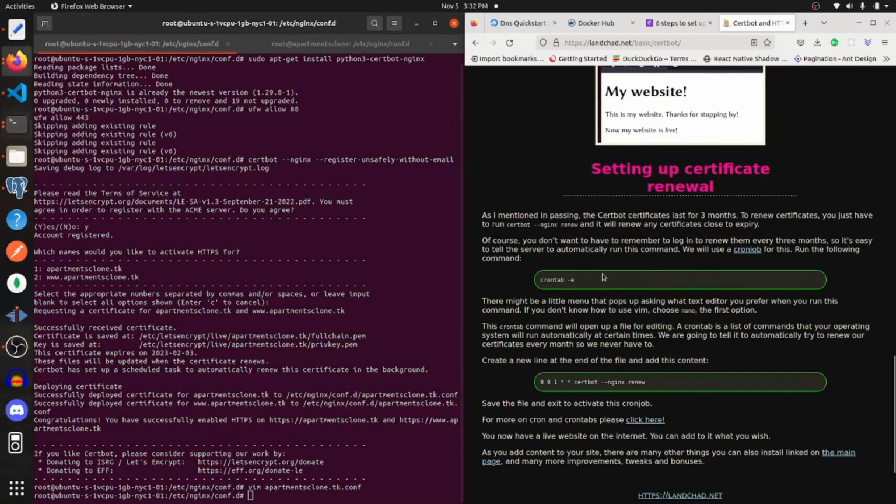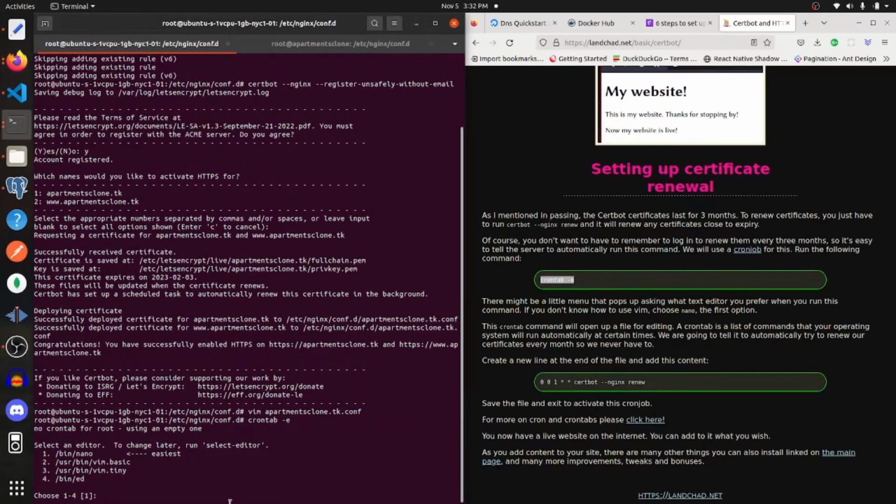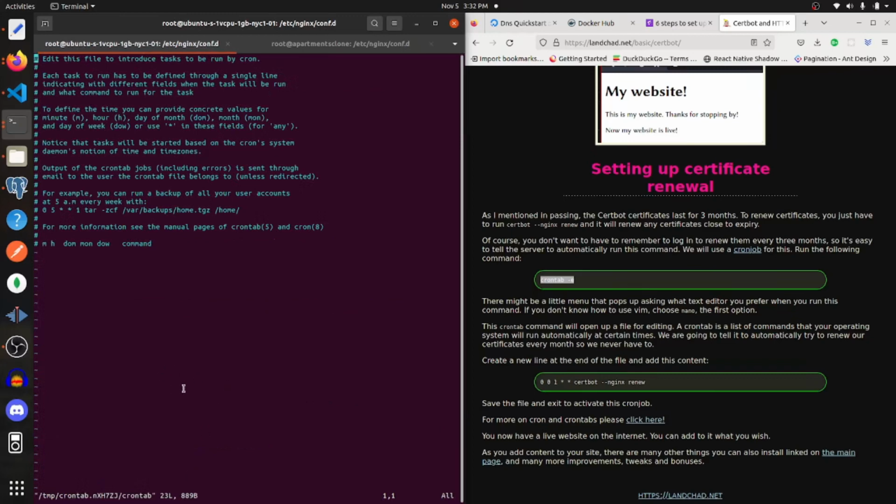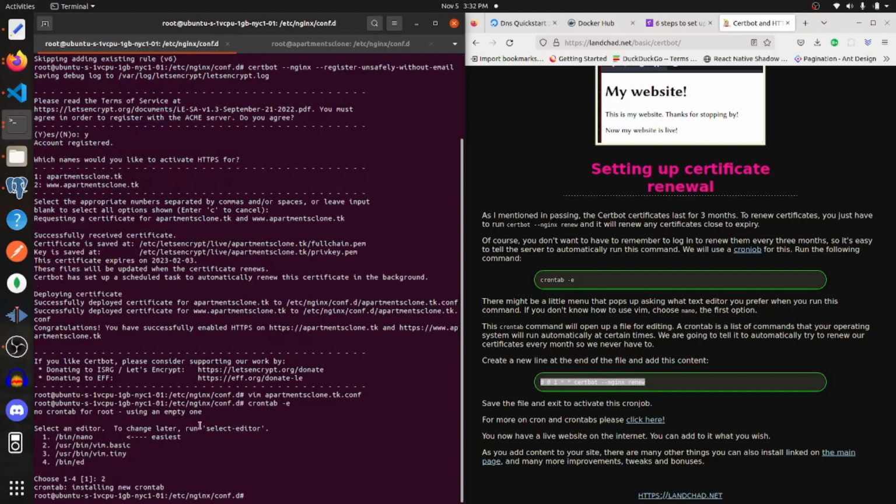So for that, we'll just follow along with what they have here. And select an editor. I like Vim. So here I'll go into insert mode and I will add this in. Do :x to save as is, and then we can clear this.